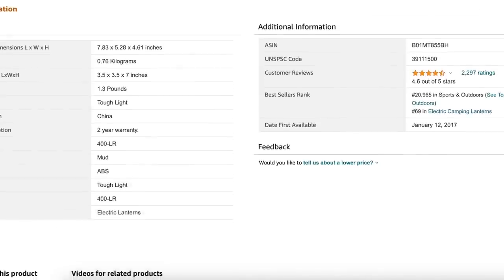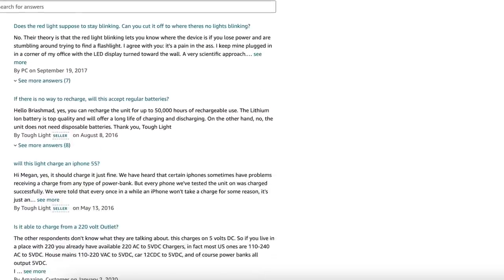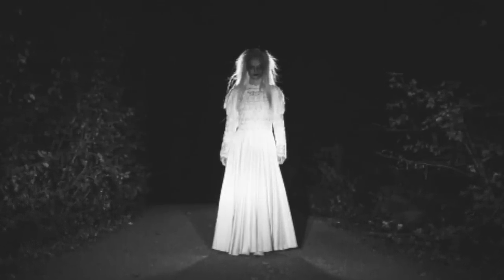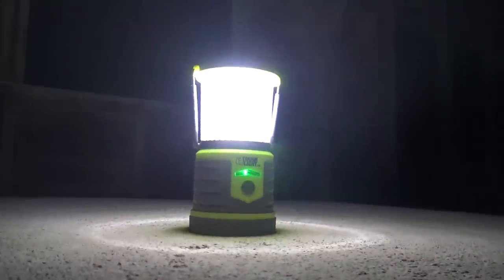I'm going to turn my light off. Let's look around the haunted, abandoned cabin — and I'm not making this up, dudes. I drove here in the Titan — there's a Titan right there, see it? I ain't making this up. High mode in the haunted cabin. I would love it if there was a ghost standing at that other end. I would classify the light as very good. Definitely, if you were to hang it from one of the rafters here, it could do a good job of illuminating the area. It's not like at home, but it's definitely a usable light. That's the Tough Light.